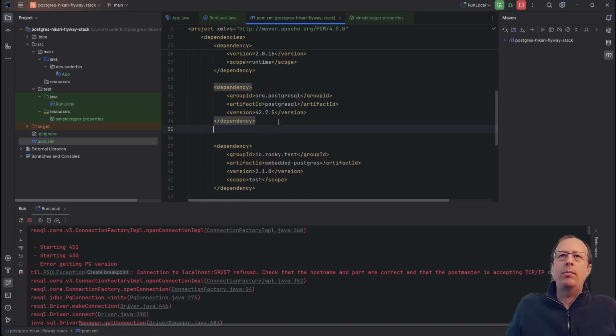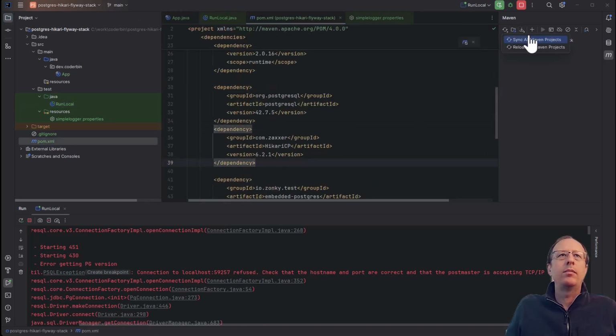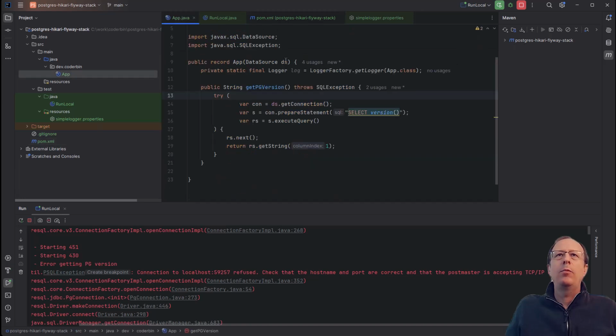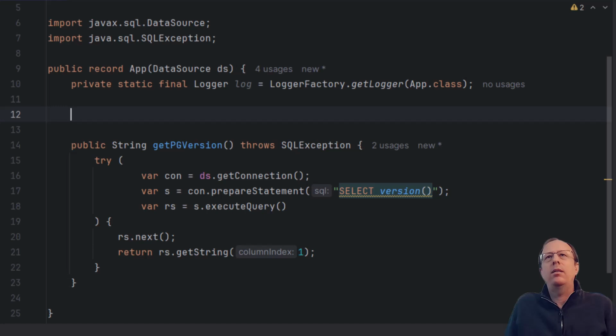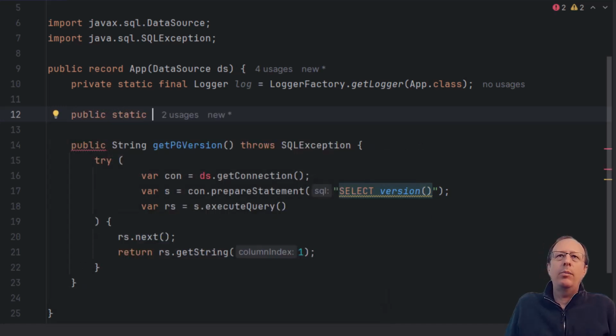So first up, add the dependency, tell IntelliJ, and now we can ensure that this is a connection pool rather than a direct connection. Now I'm actually going to refactor this a little bit. Rather than calling the constructor, I'm going to make, I guess this is a factory method.